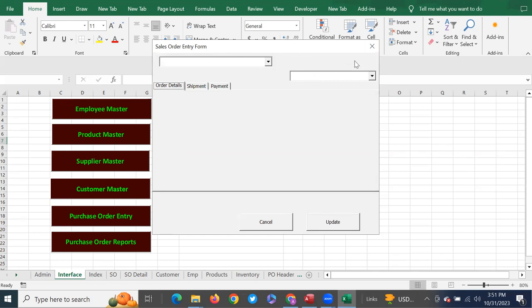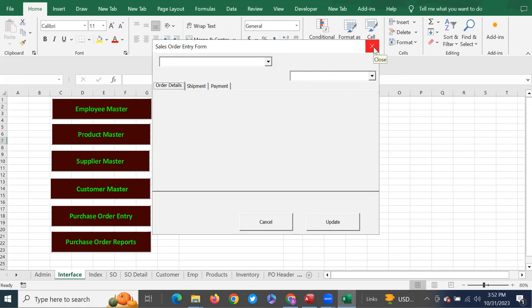So the first thing is that on the basis of your credentials, the system automatically should see that the salesperson names appear here. When the salesperson logs into the system, only his name will appear here. Whereas if the super user logs in, all the salespersons' names will appear.